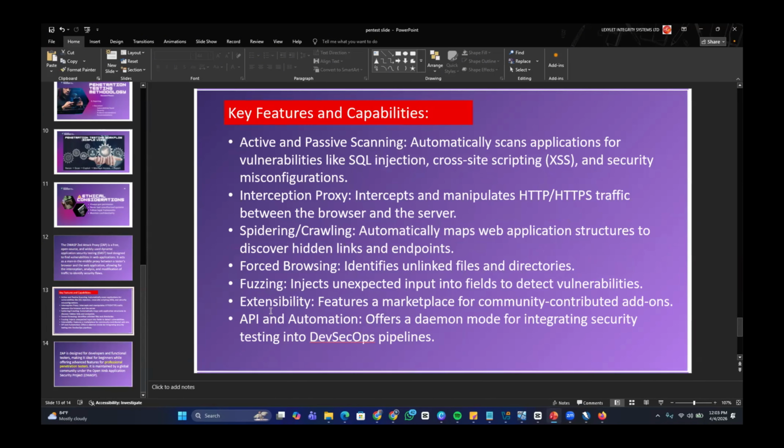One of the key features is active and passive scanning, which automatically scans applications for vulnerabilities. That is what we did. You understand? Then we intercept proxies. Yes, sir. We intercept and manipulate HTTP and HTTPS traffic. When you decide to visit a website, we try to sniff information out of the website you are visiting. We get the back-end details of that website.